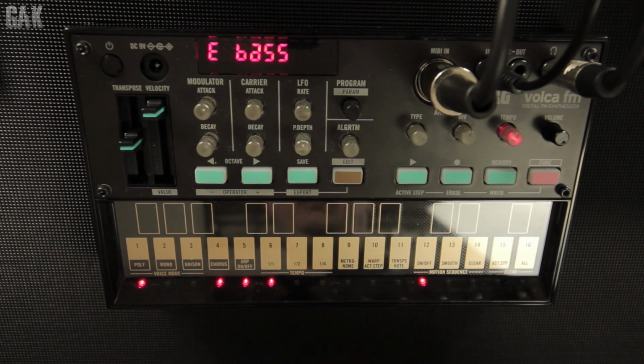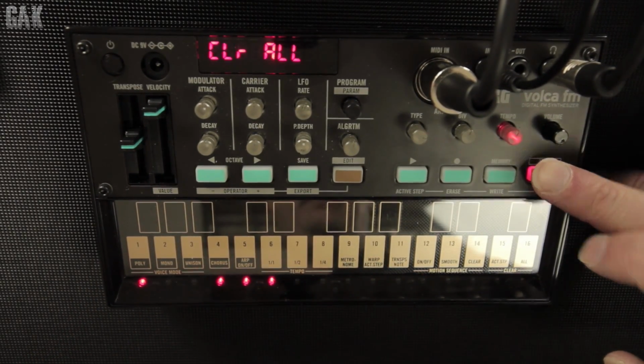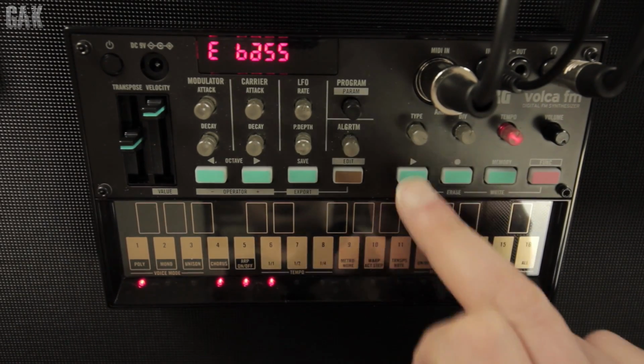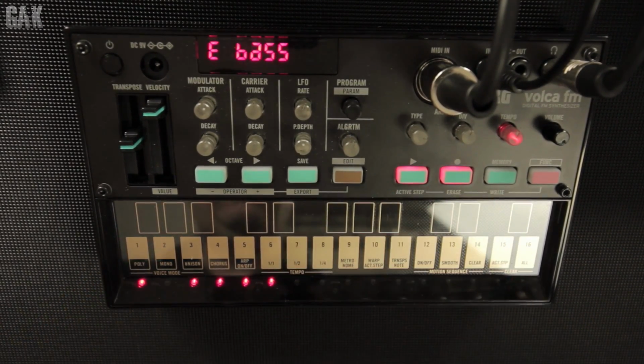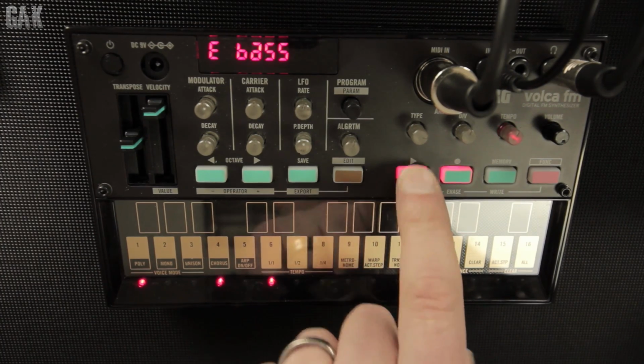So let's make a pattern. First of all, I need to just clear what's there. I'm going to start my drumlet going, hit play, hit record. So we've got our loop there.